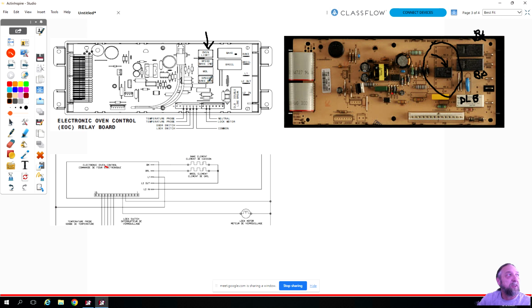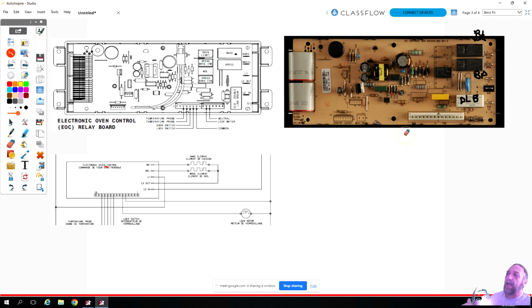So this oven doesn't have what? What doesn't it have? It doesn't have the oven light, the speed bake. Yeah, it has a speed bake indicator. I don't know if that's what that really is. The speed bake fan, and it should still have an oven light. It's just not controlled by the control board.